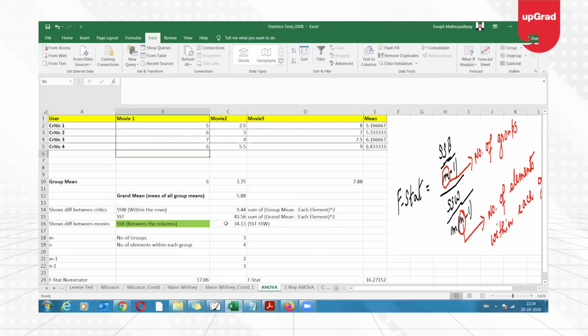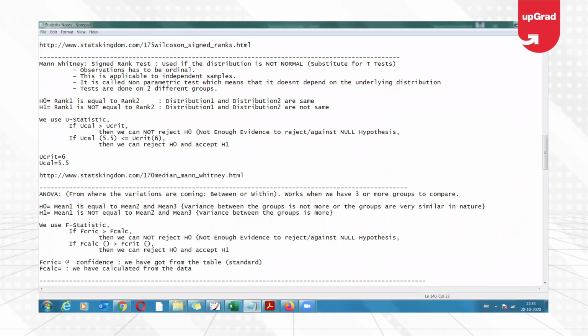Now we can see that the sum of squares between is high. Fair enough, but is it high enough for me to say that the sum of squares between is significant? So let's find it out. This F stat which we have calculated is 16.27. So let's come here and plug it in. Now we have to find the critical value.